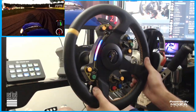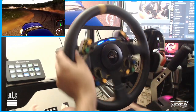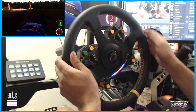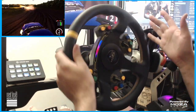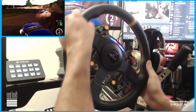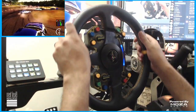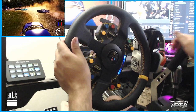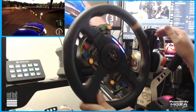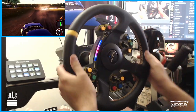The precision that I found was so nice. The adjustability was so nice — being able to go up to 1080 degrees, fine-tune the rotations, and not have to worry about hitting physical bump stops. The overall improvement in the force feedback feeling was incredibly nice. Being able to increase my force feedback so much that I was able to feel almost everything going on in the car — all those little bumps, all those little cracks — and getting the wheel to rotate way faster than my other wheel. Overall, the R9 itself is definitely a huge step up and a great direct drive wheel system.